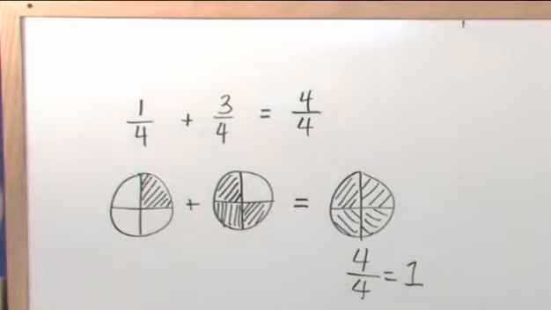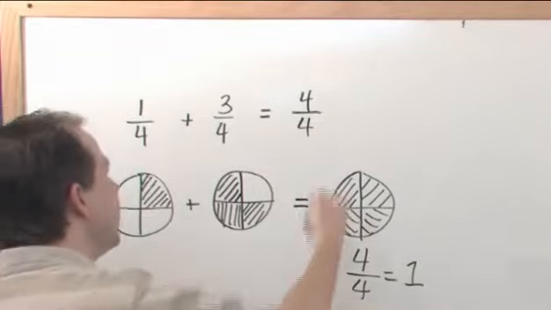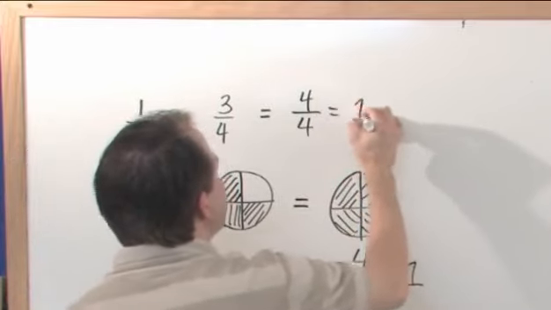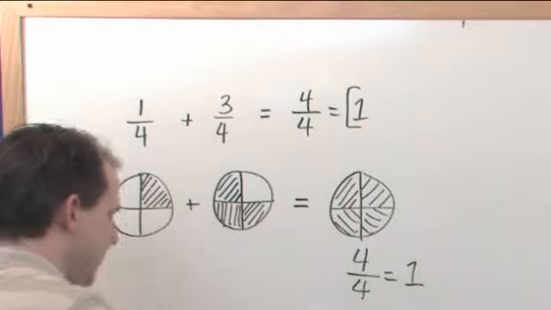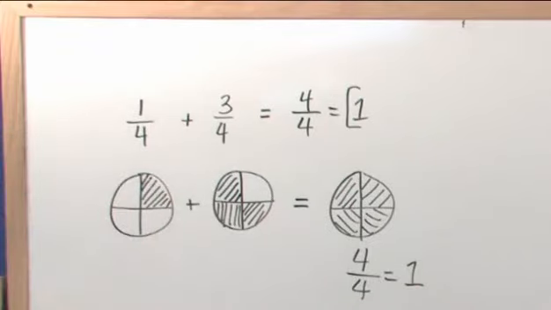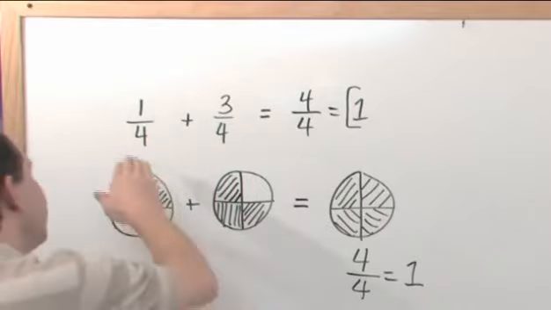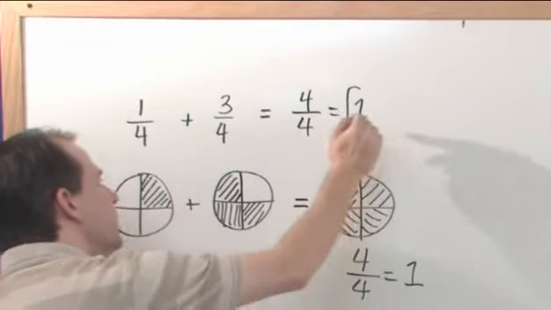And because I told you that fractions is really just another way of dividing, 4 divided by 4 gives you 1. So the answer is 1 pie. So the answer to the problem, you have 1/4 of a pie and someone gives you 3/4 of another pie. How much pie do you have in all? You've shown through your math that you have 1 pie.